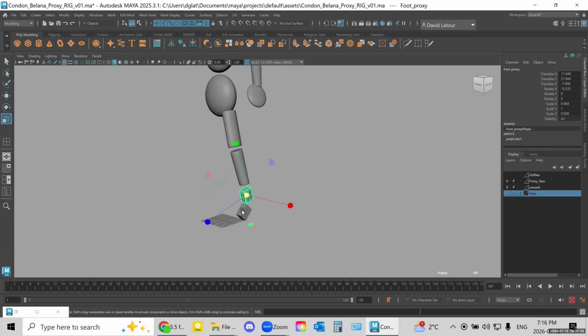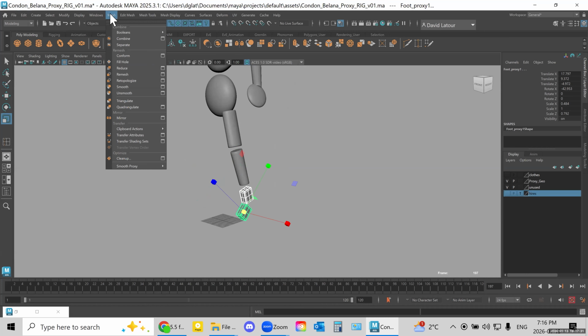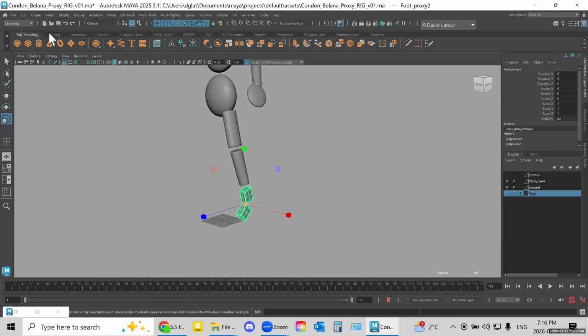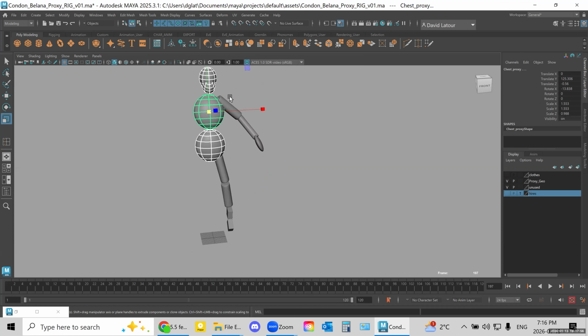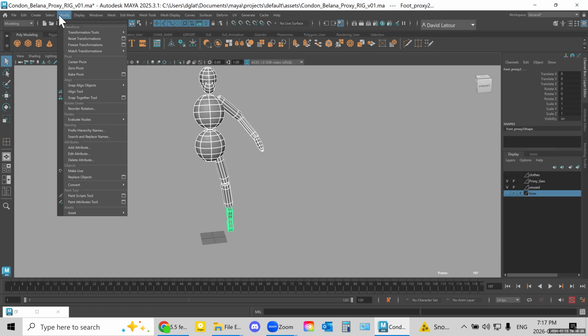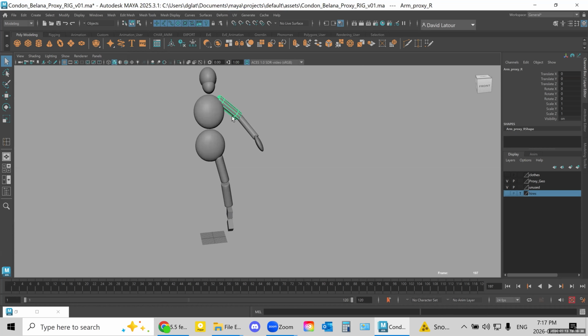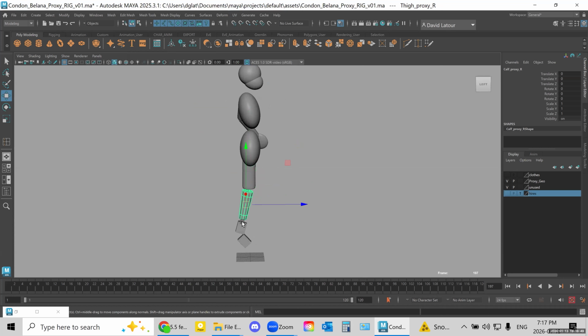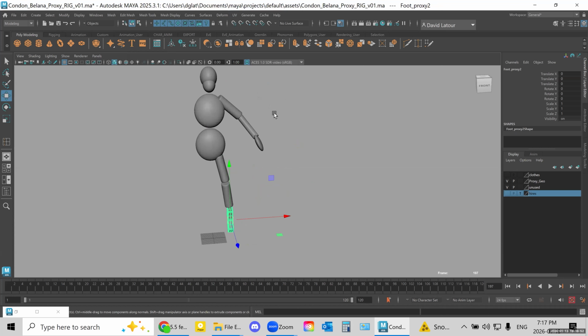See here, I didn't name these guys. I'm going to go mesh combine just to make this a single mesh. Part of my rationale here is I am getting rid of anything that as an object would have to deform. So I'm going to say edit, delete by type history. Modify freeze transforms, modify reset transforms, modify center pivot. So now all of these objects, if I select them, you can see their pivot is in the center and it's oriented to world space. So it has none of the memory of all the bizarre rotational stuff that I was doing to get it into position. It has no history.